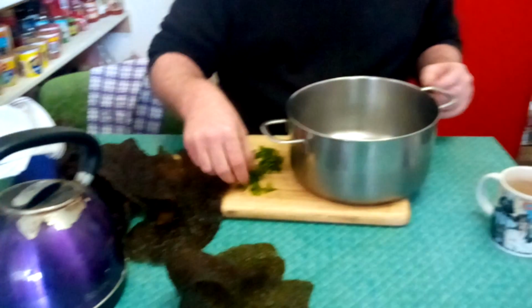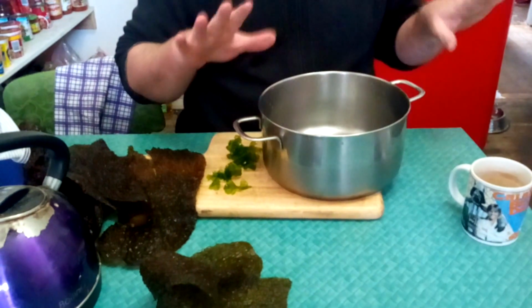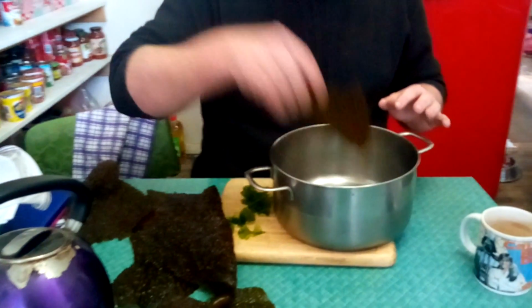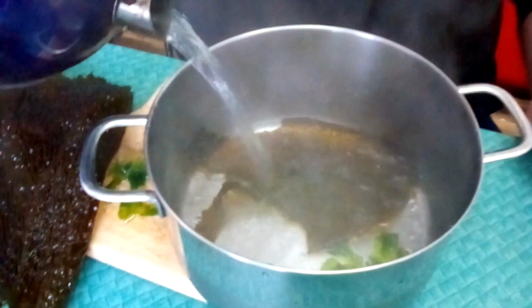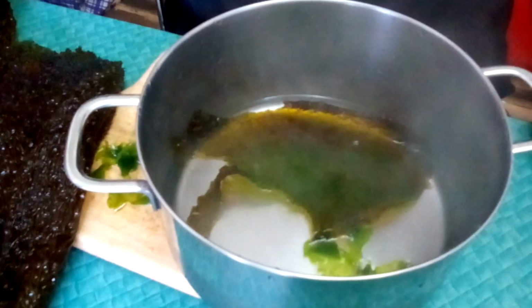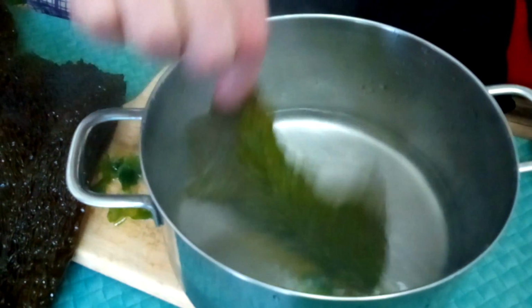It's really interesting. So some of this I'm actually going to boil and eat, and other ones I'm going to dry in the oven and eat when it's all dried out. So I'll just throw a couple of pieces of this in this pot. So boiling water. You can see changing colour.